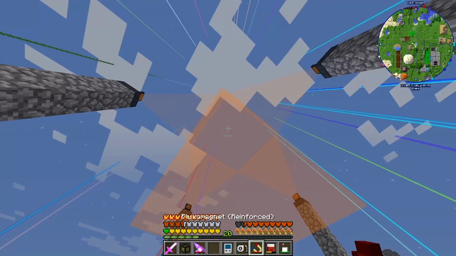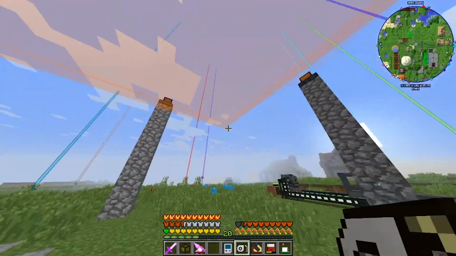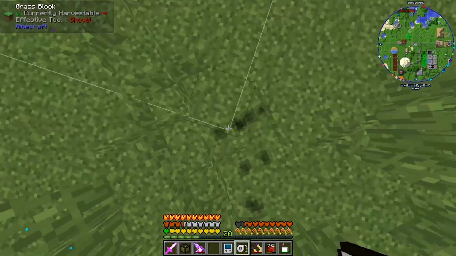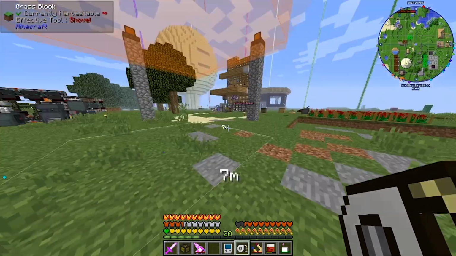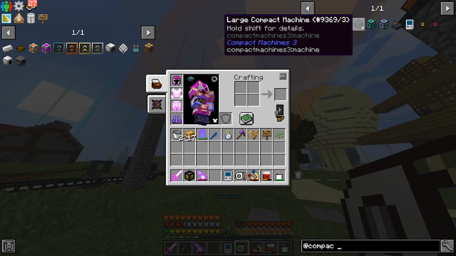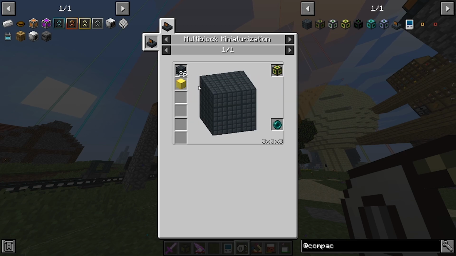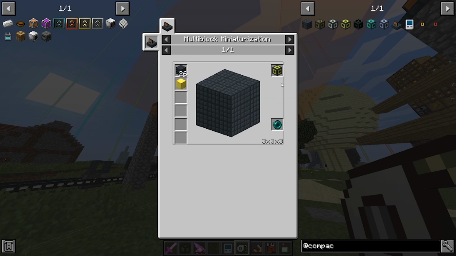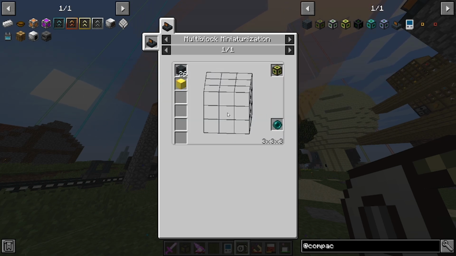We can also make it daytime. I should be able to place this here, and we can figure out the range of everything. Where's this? This block here that I'm on. So I can place this here. And we can see it's a 7 by 7. So if we want a compact machine that is 7 by 7, we require this guy. So a gold block, I think that's the catalyst, right? No, the enderpearl is. Okay. So a gold block.